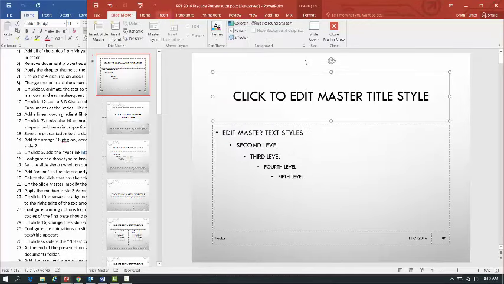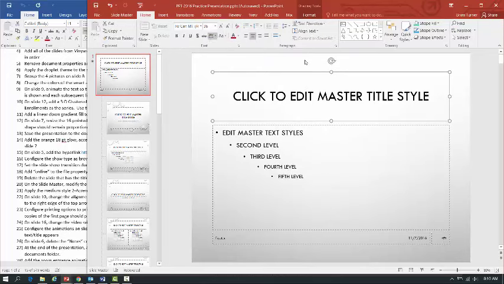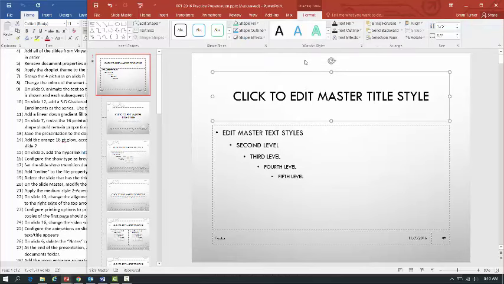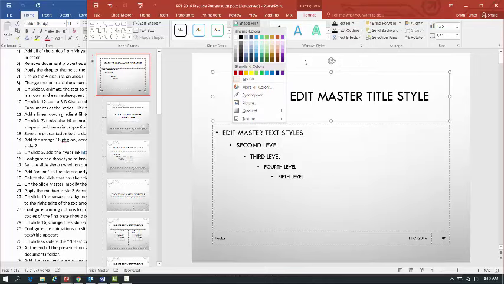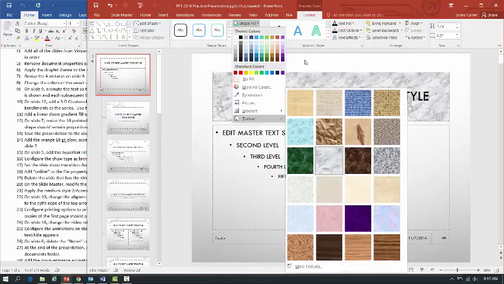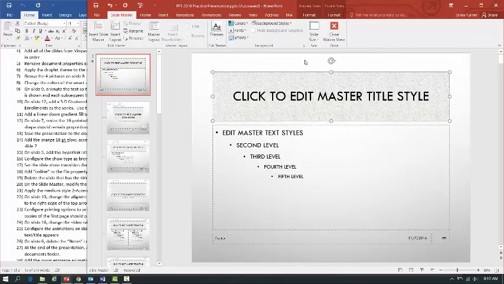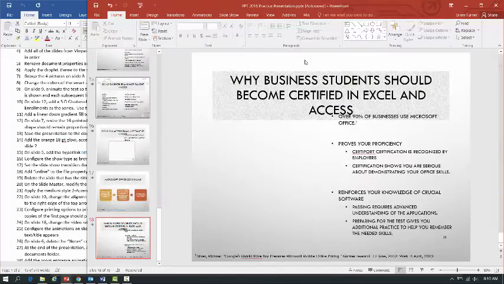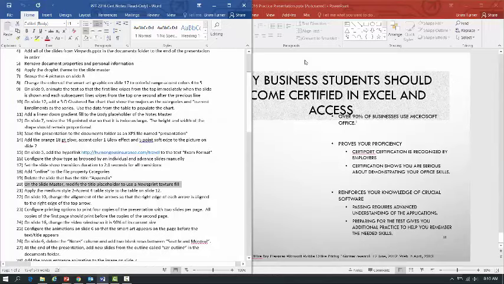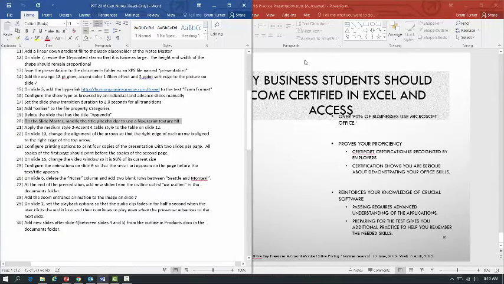No, I lied, totally lied. We're going to go home tab. I lied again. There we go. We want shape fill is what we're looking for, not text fill. Be careful. We want a shape fill with a texture called newsprint. There you go. It looks nothing like a newspaper. And then when you're done, make sure you always close out your slide master so you don't mess things up. All right, moving right along.